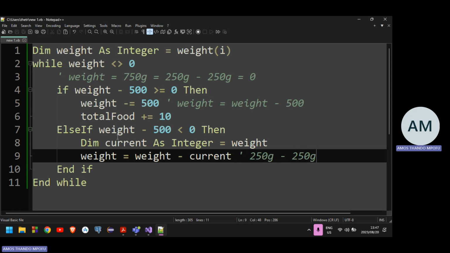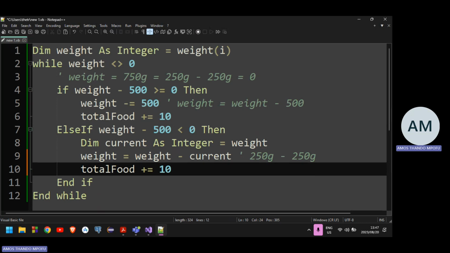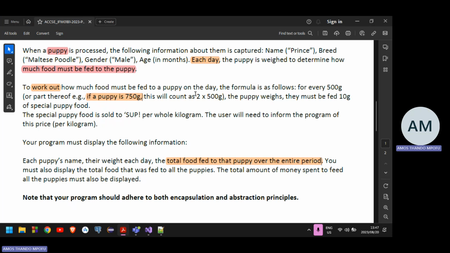But then remember that they said it also counts as special food. So I need to also add that extra 10 grams. Because as you can see here, they said if you have 750, it counts as if you have two 500. The puppy weighs two times 500 grams. So that means I must feed it an extra 10 grams because they said for every 500 grams that you have, you must feed it 10 grams.